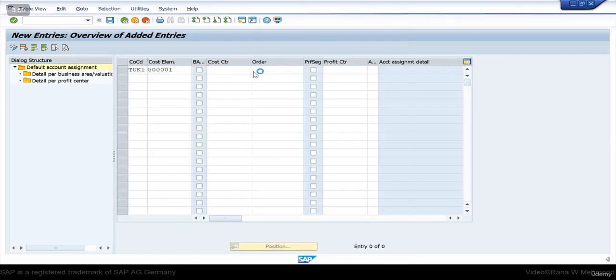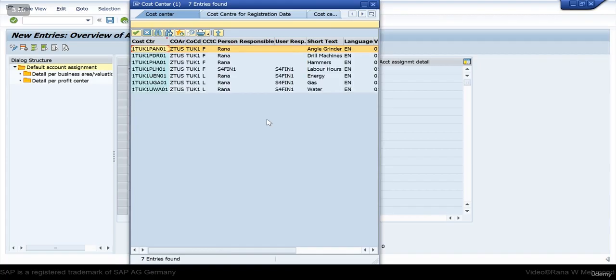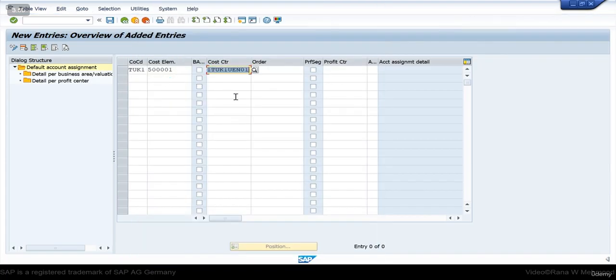and choose the cost center. So we created the cost center energy as well. Select it, and you can alternatively choose another profit center through this screen. Otherwise, if you remember, we are already assigning a profit center into cost center master data. So if you enter another profit center here, because this cost center is already assigned to energy profit center, this will take preference. The profit center which you assign here will override the profit center which is assigned in the cost center master data. Right? So I'm not assigning any default profit center here.